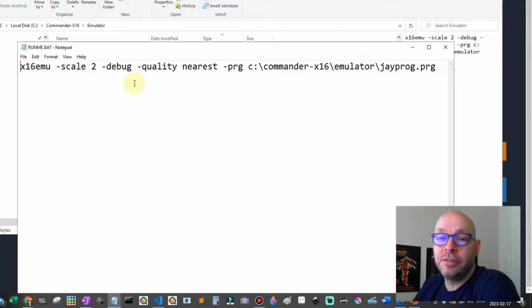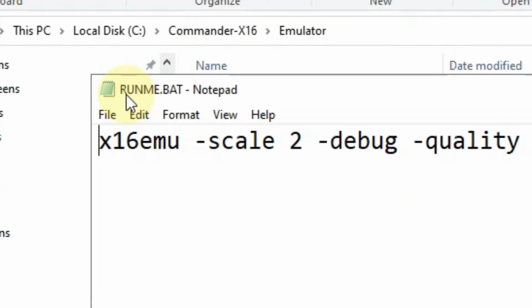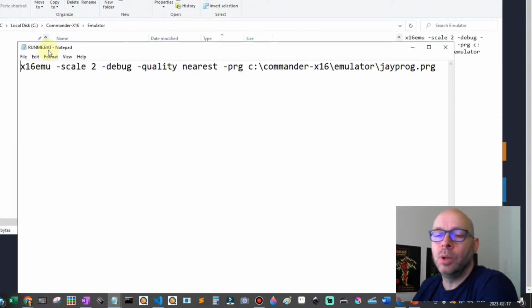And then you simply save it with a file name called, well, whatever you want really. My file name is runme.bat. You could use whatever file name you want as long as it has an extension of .bat, which indicates to the computer it's a batch file, which means it will actually execute this command when you activate this file. So let's take a look now at this batch file I've created and what these different options are.